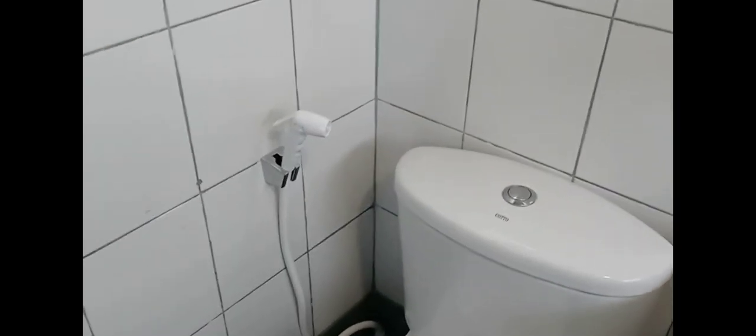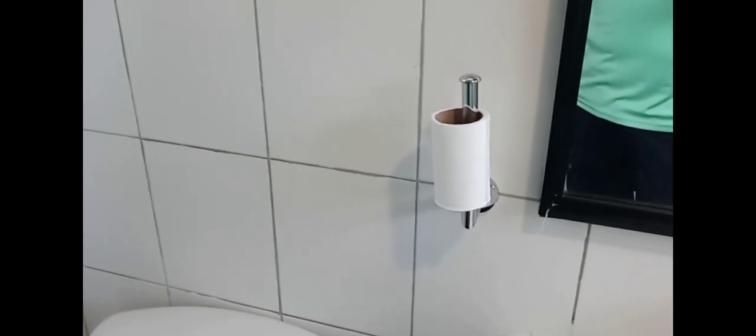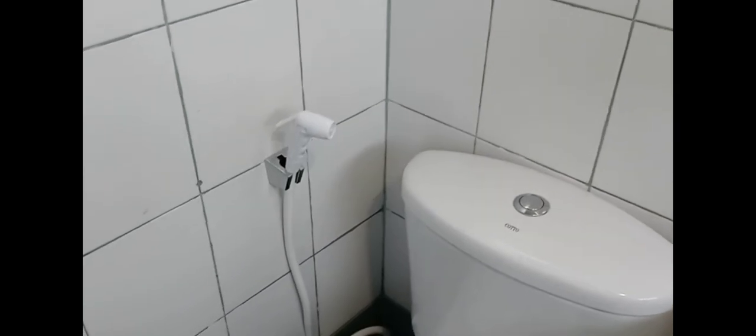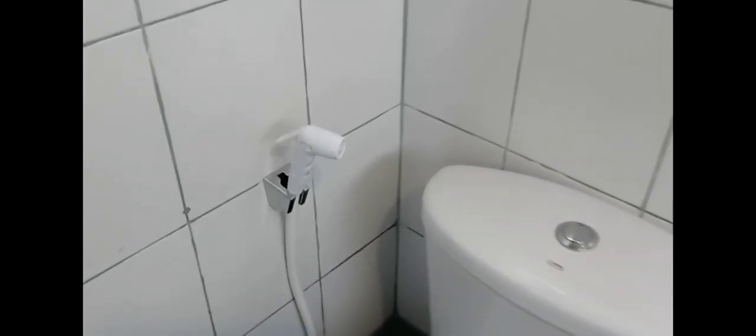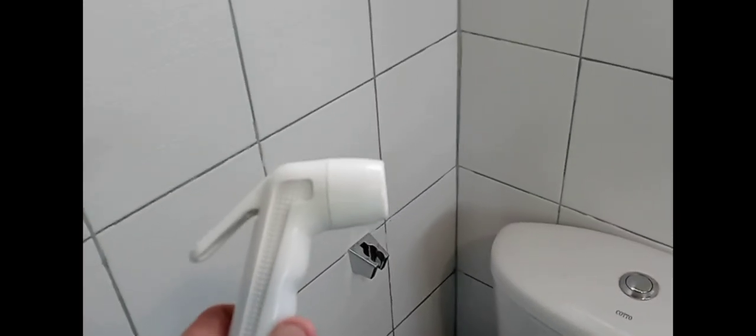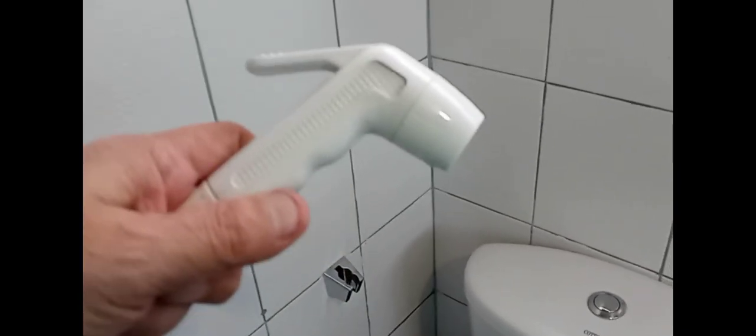Yeah, so no toilet paper shortages here in Southeast Asia because they don't use toilet paper very much. They do have a toilet paper roll here, probably mostly for Westerners. But I've kind of gotten used to using this thing called a bum gun. So now this is what you'd clean yourself with once you're done doing your business. And this is fantastic. Look at that bad boy. This is the way we should be doing it in the West. Save a tree. Use a bum gun.